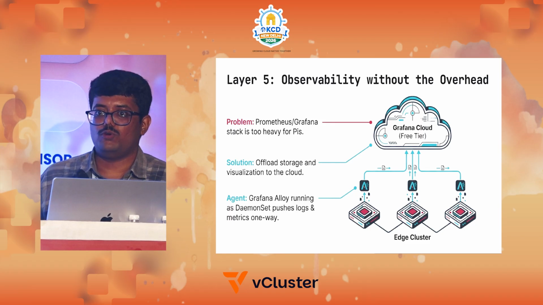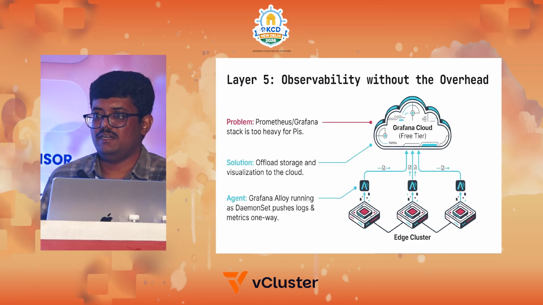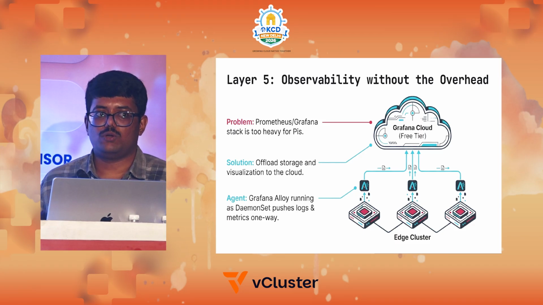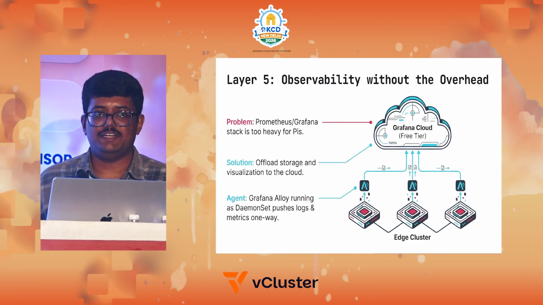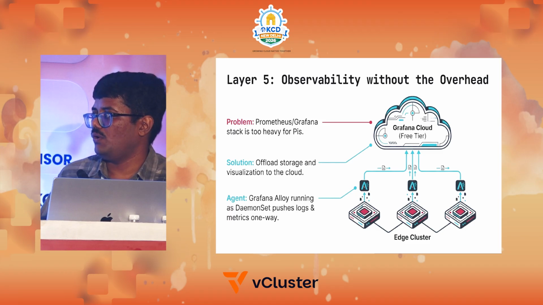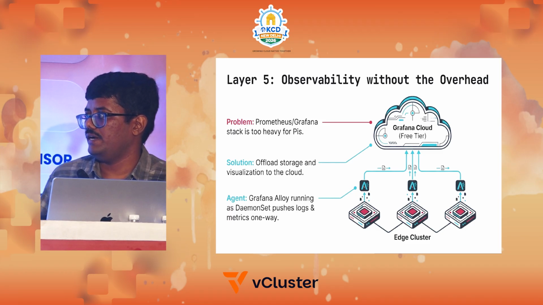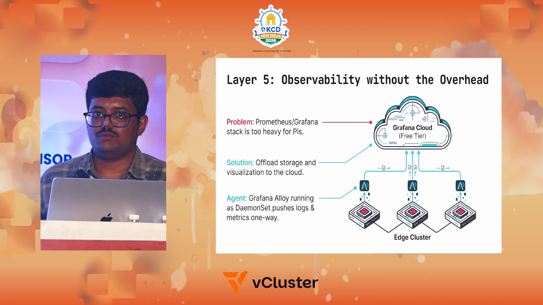In order to offload this, I'm using Grafana Cloud, which is also a managed service for Grafana, but it also has a generous free tier. It gives you 14-day retention, and it gives you all the things like metrics, logs, and traces. So I would say it is pretty generous. And I use something called Grafana Alloy for gathering all the data, like OpenTelemetry and everything, and sending it over to Grafana Cloud.